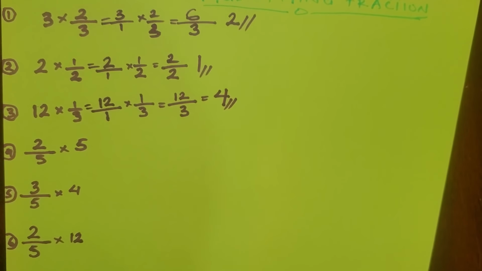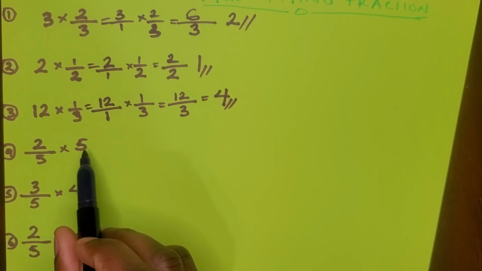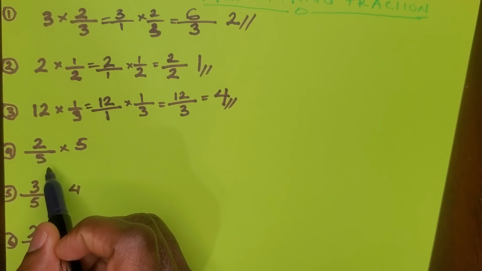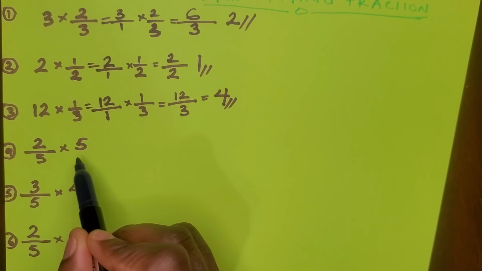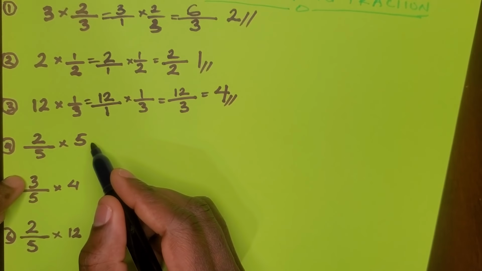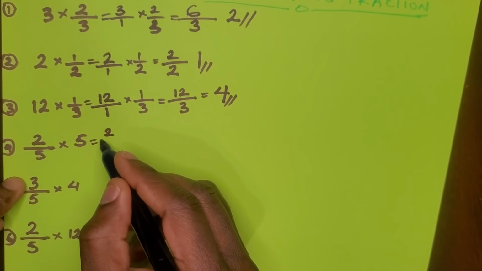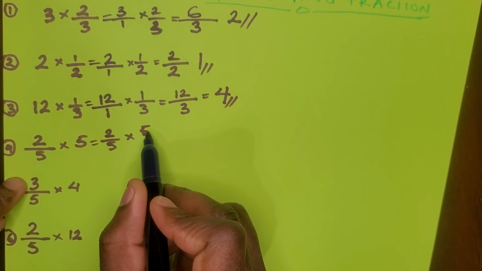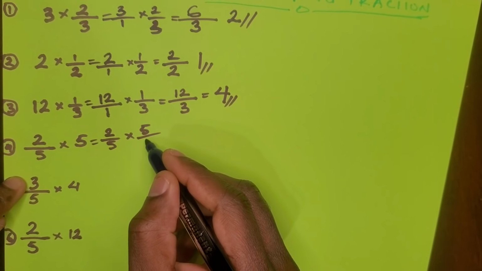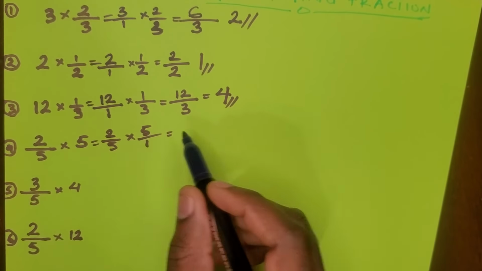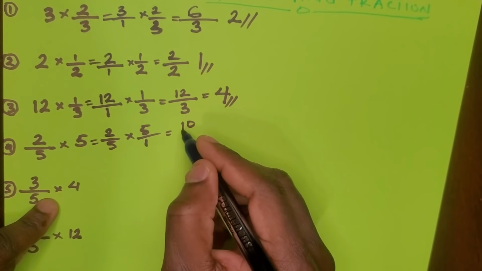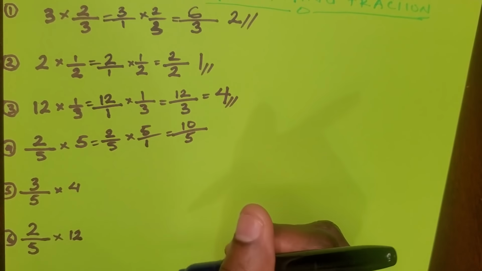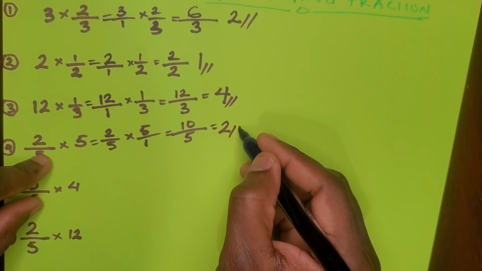Right? You got it. So go to the next problem. This time around I switch it. I bring the whole number to the right side and the fraction to the left side. In this case, you just want to apply the same method. You bring the whole fraction down: 1/5 of 10. By the way, 5 has the whole number of 1. So 2 times 5 is 10, and 5 times 1 is 5. 10 divided by 5 is 2. And that's the answer.